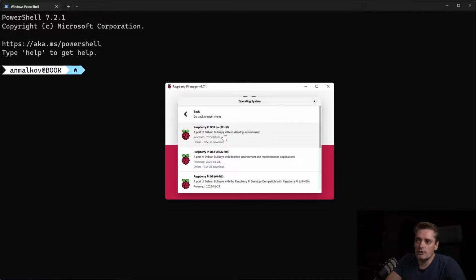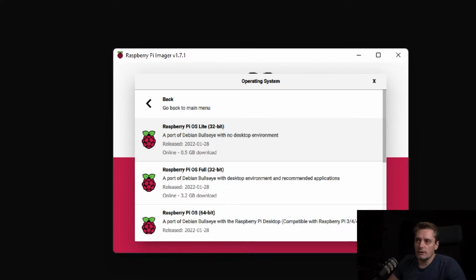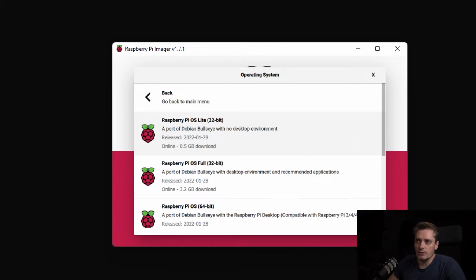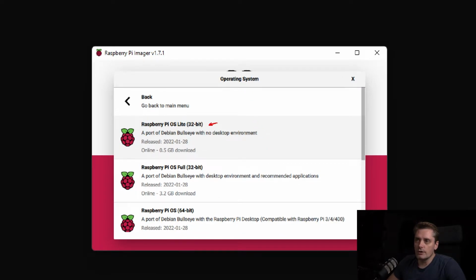So that's why I choose the Raspberry Pi OS Lite, but be careful, because there are 2 versions of Raspberry Pi OS Lite. Here we have the 32-bit, but I don't need it. I need to have 64-bit, and please be careful.